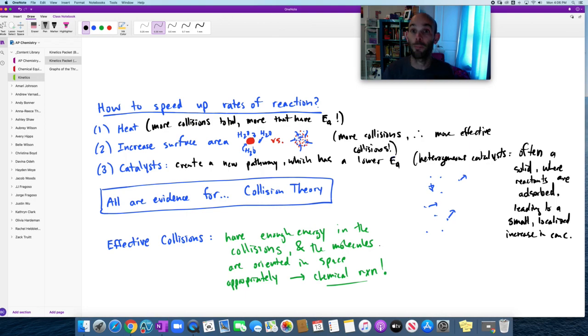Okay, and so let me give you an example of a heterogeneous catalyst. You might be familiar with catalytic converters that are in our gasoline-powered automobiles. There's all sorts of exhaust fumes that come out of the exhaust pipe of internal combustion engines. And one of those substances is carbon monoxide. Okay, so inside of petroleum or gasoline, there is a bunch of different types of hydrocarbons, and we'll just say CxHy for your general hydrocarbon. It might be octane or propane or heptane.